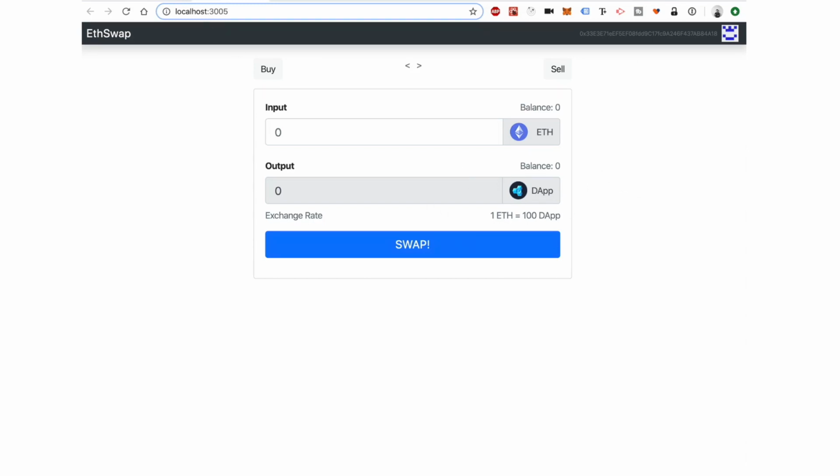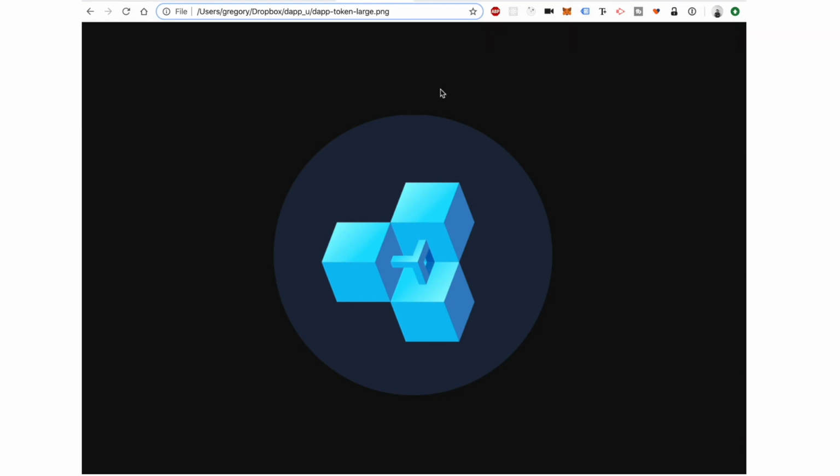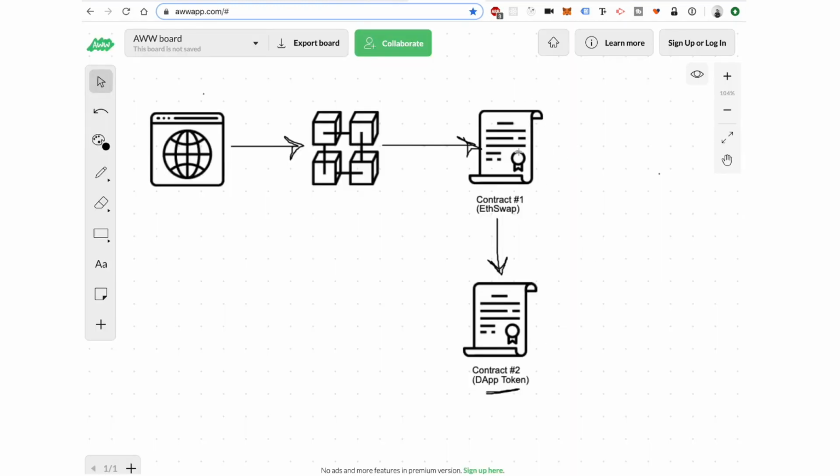Up to this point, what we've done is complete the smart contracts for this tutorial. We've essentially completed the back-end portion on the blockchain. We created one smart contract to buy and sell tokens with Ether, the native cryptocurrency of the Ethereum blockchain, and a second smart contract that governs the token itself, this custom Dapp token that we created for this tutorial. So we're done with the back-end portion. Go check out those previous sections if you haven't already. Now we're going to start building out the client-side website or user interface, which you see here.